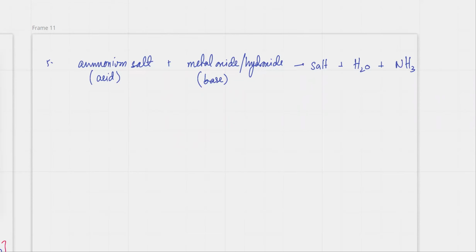So take any ammonium salt. It's pretty much any compound that has ammonium in it. For example, you've got NH4 +1 and Cl -1. And you've got a base, let's say a hydroxide like sodium hydroxide, Na +1, OH -1. Now this reaction is an acid-base reaction. Why? Because the NH4 +1 produces H+1 ions. So this NH4 +1 in the ammonium salt gives off H+1 and turns into NH3 gas. So that's how you get ammonia gas.